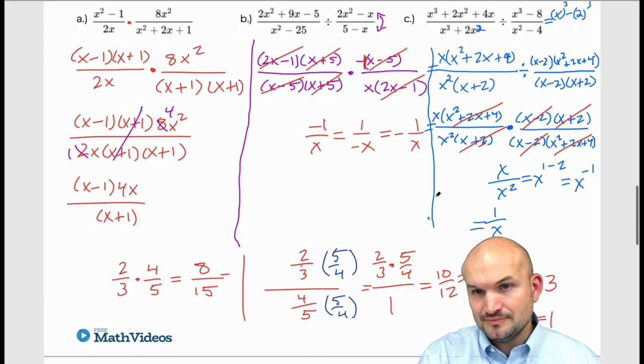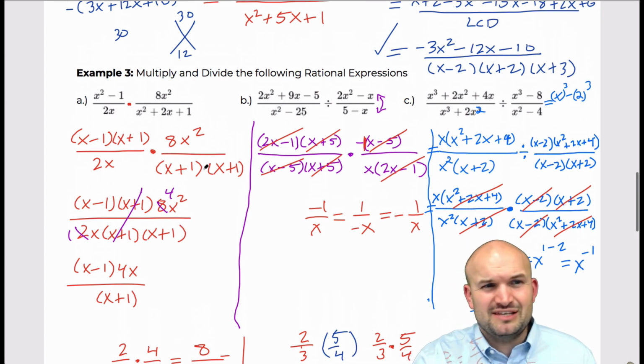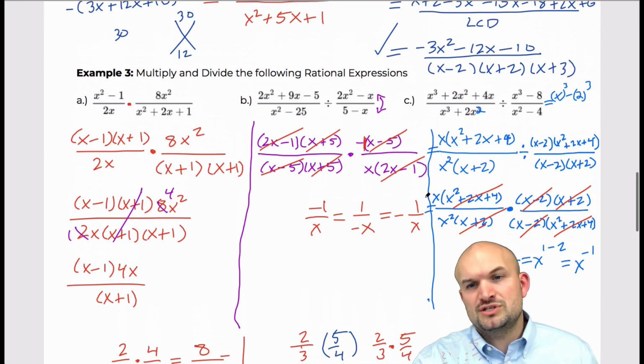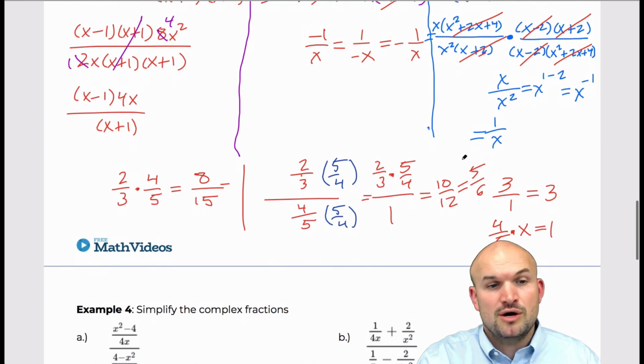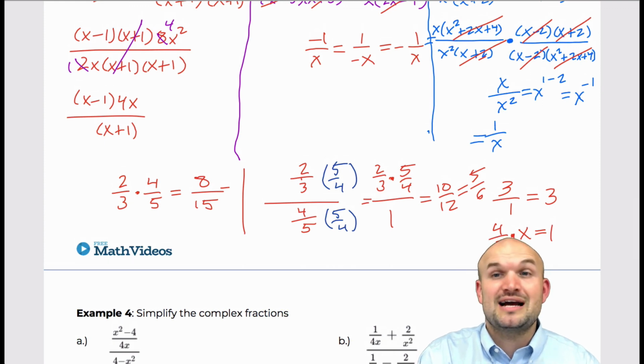And then also, last but not least, before you apply any operations, simplify. Get everything factored out, all right? And then once you've multiplied, go ahead and work to simplify a little bit further. So I hope that helps. Now we get into the really fun ones of simplifying rational or complex fractions.